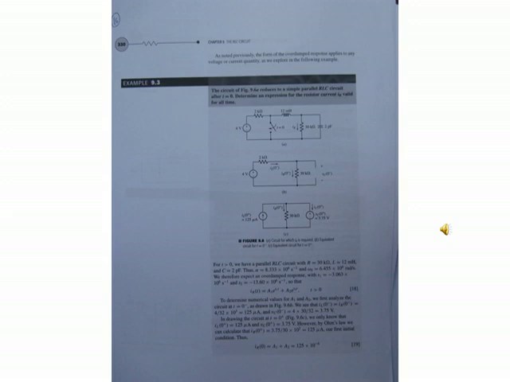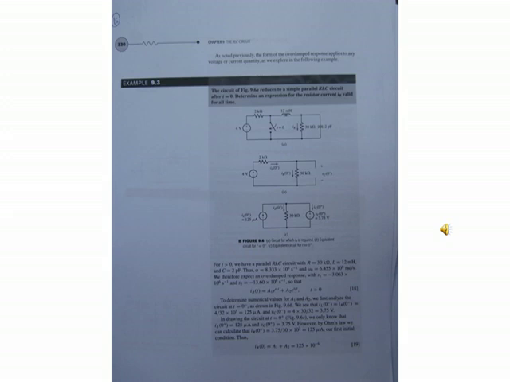And therefore the S1 value you can also calculate. S1 is equal to minus alpha plus square root of alpha square minus omega 0 square. So you substitute the alpha and omega values. So S1 is equal to minus 3.063 multiplied by 10 power 6 per second. And S2 also you substitute into the equation: minus alpha minus square root of alpha square minus omega 0 square. So the S2 we calculate is minus 13.6 multiplied by 10 power 6 per second. So iR(t) is equal to A1 e power S1t plus A2 e power S2t, so with the S1 and S2 values substituted we can get A1 and A2.